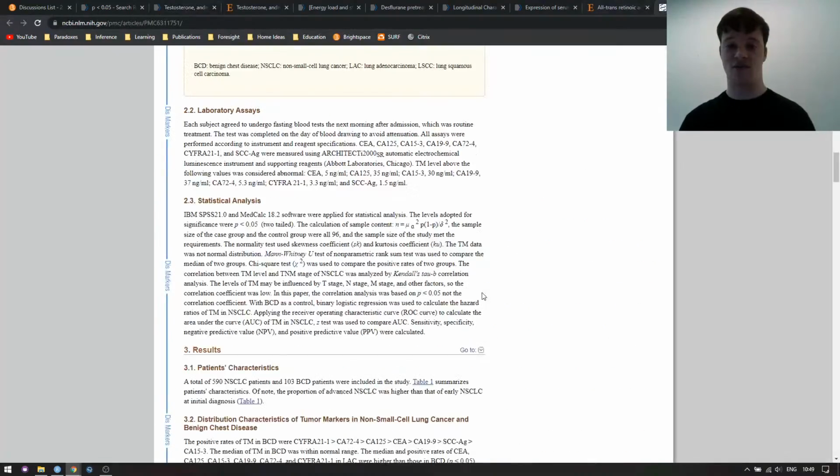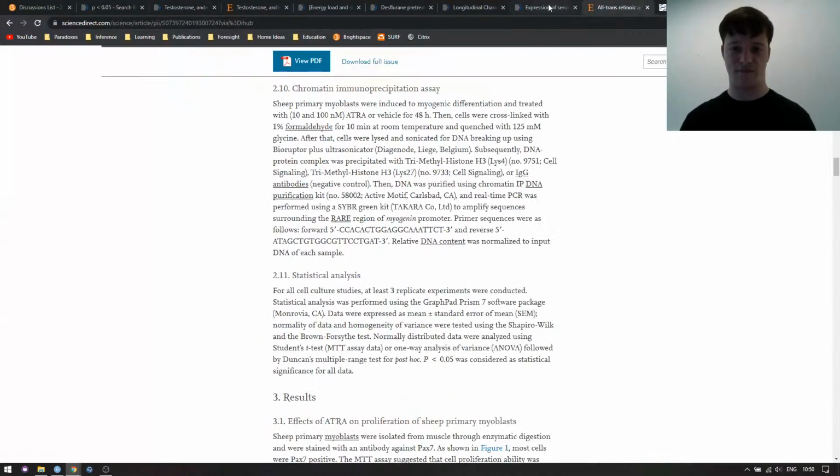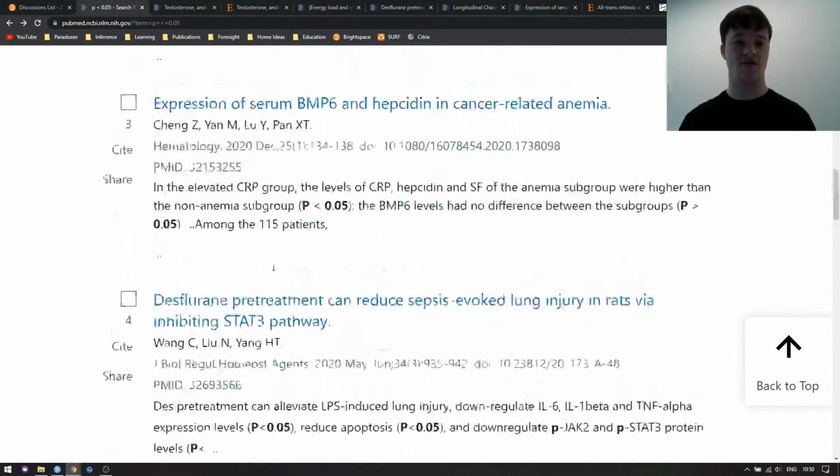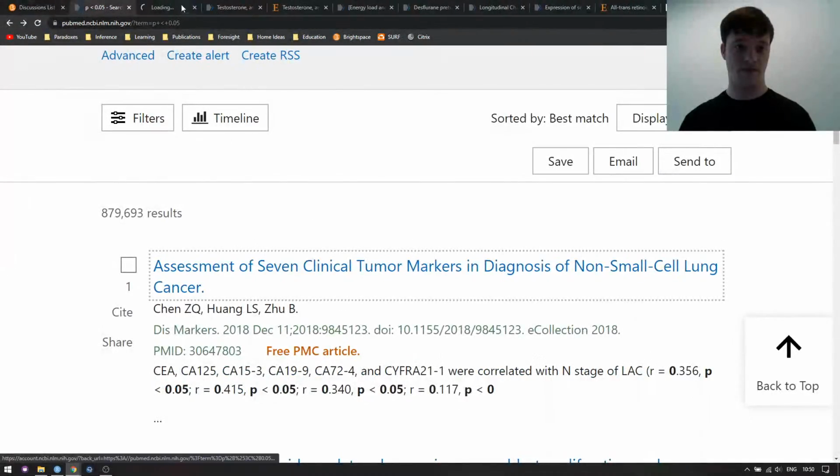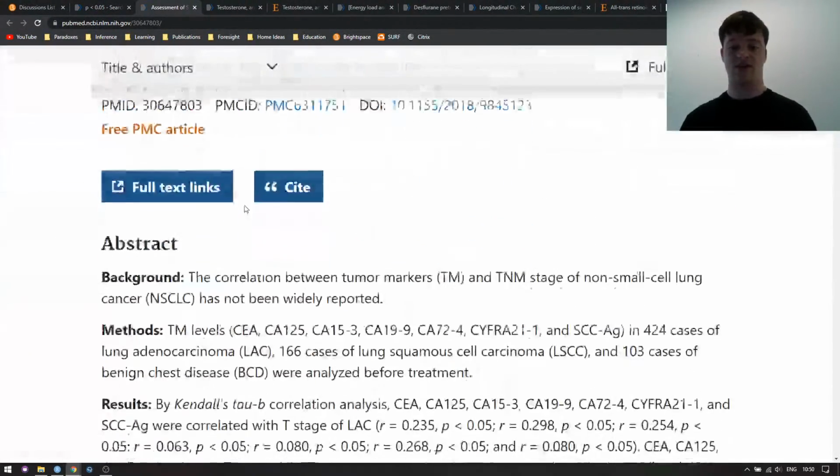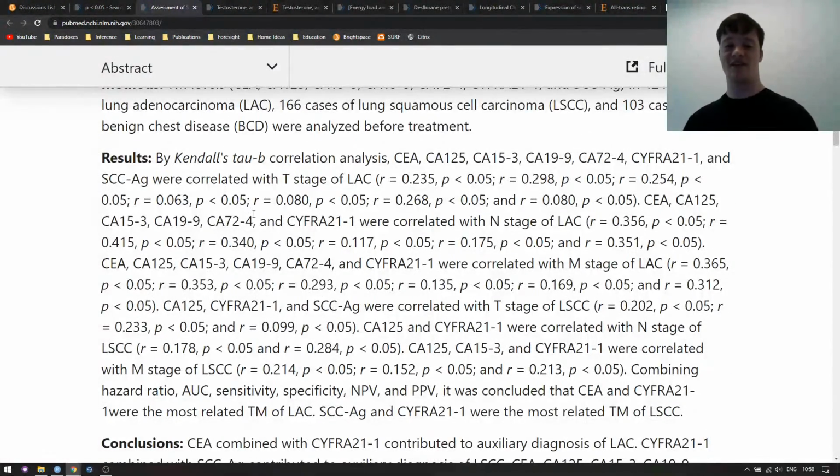Let me show you one example. Yeah, let's just go to the very first one. So just have a brief look at this results section. Look at how many p-values we see. So if you were to make any changes in policy, or base your next study proposal on this, then the chance that you're studying something that doesn't make any sense is just ridiculously large.